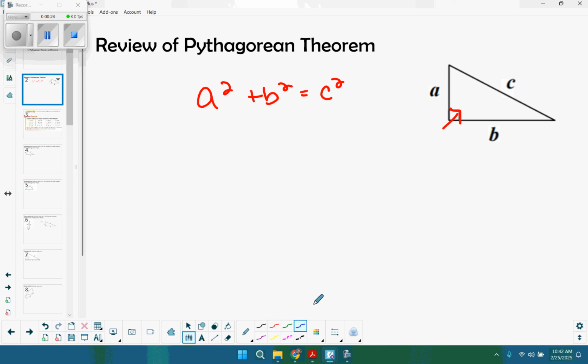With the introduction of using the converse, I'm actually going to start setting up my equations by putting C squared first. I'm going to get in the habit of making sure C squared goes first, so that when I'm solving with the converse, it's set up for me in the way that's going to be most beneficial.